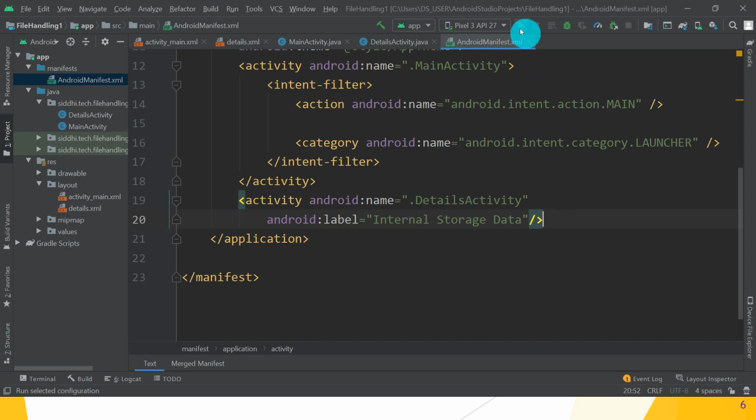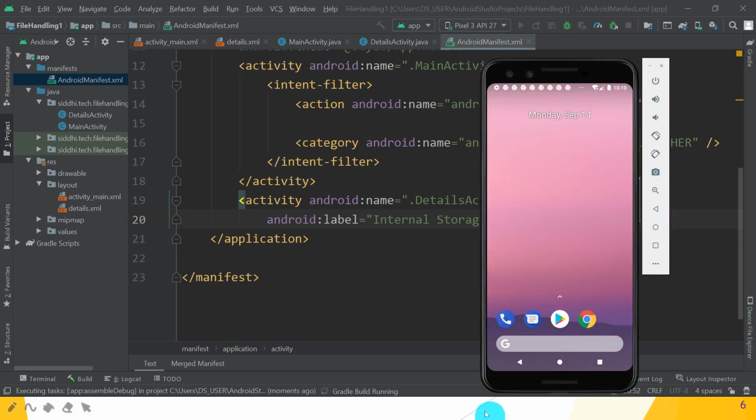Guys, hope you understand all this. Now it's time to run your program. So click on the run button, and open your emulator. Great. Where we have to demonstrate whether that data is saved into the file and whether it is read from the file on the next window, that is details activity.java.